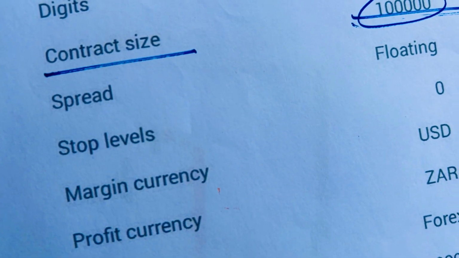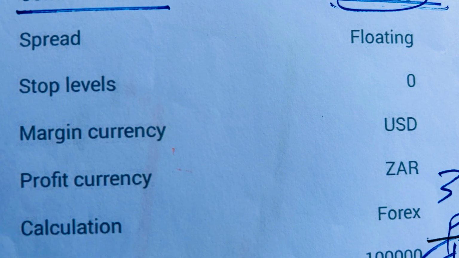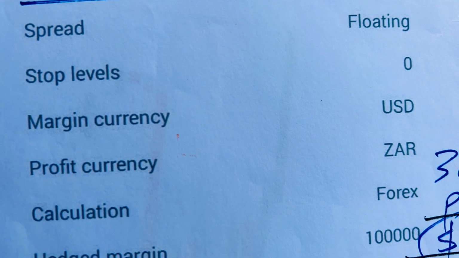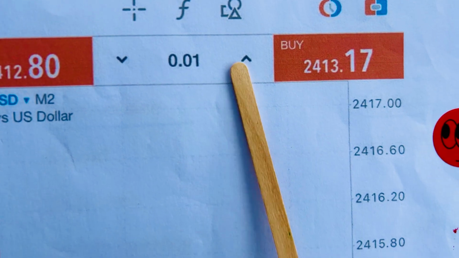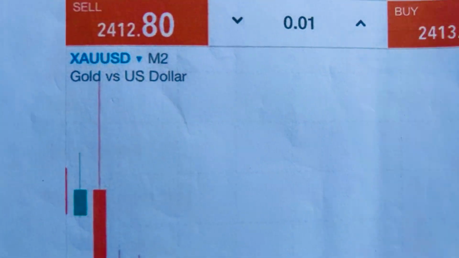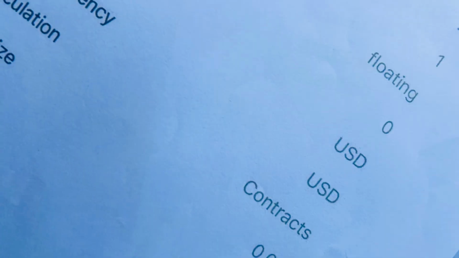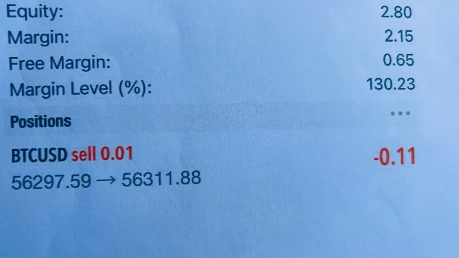So that's actually the work of you understanding properly how to use a lot size. To keep it simple, if you increase the lot size, if you keep adding to it, you risk more money. If you lower it, you risk less money. However, you should still expect to profit less money. So don't expect to profit more money if you don't understand how the lot size works.